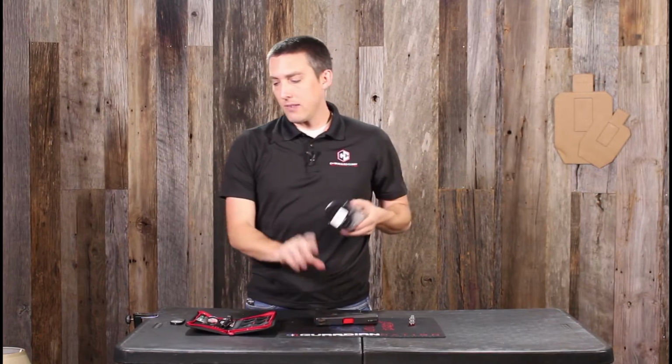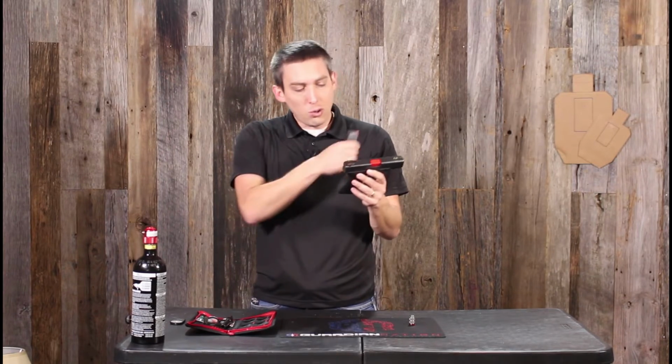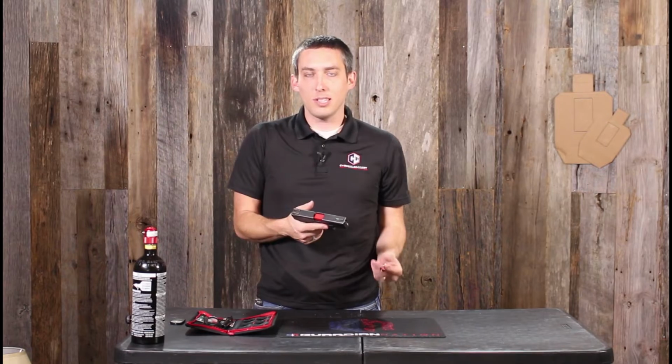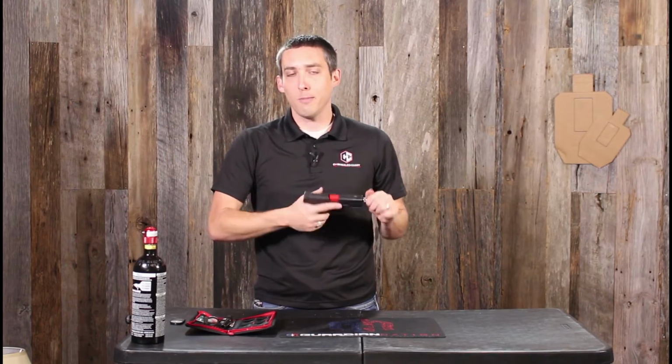The Glock 19 they advertise as getting about 15 shots, which is pretty appropriate since a Glock 19 holds 15 rounds. So it's sort of like getting a full magazine of fire. Now that said, it's not like you're getting a realistic reload, because when the air runs out, you can't just reload mags and then keep shooting. You're still out of air, right?